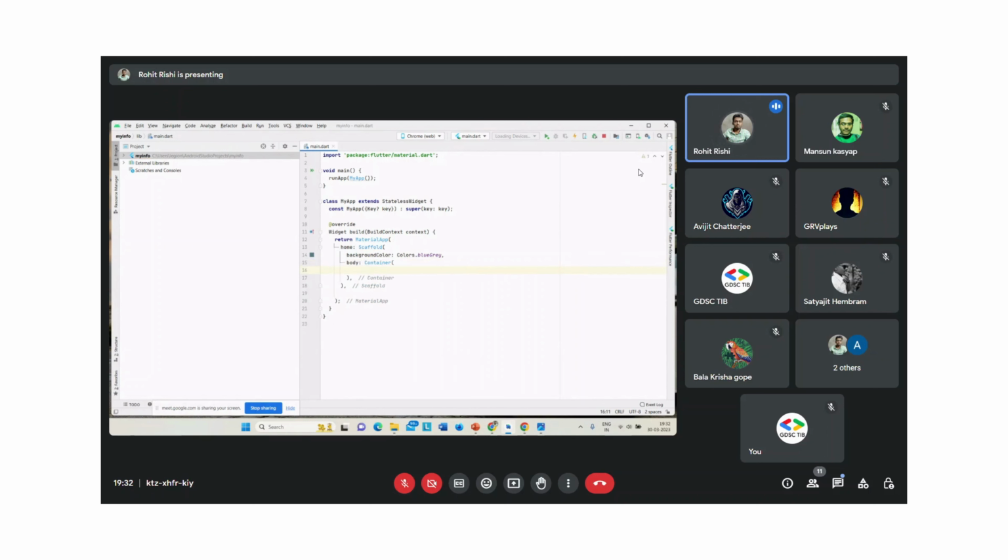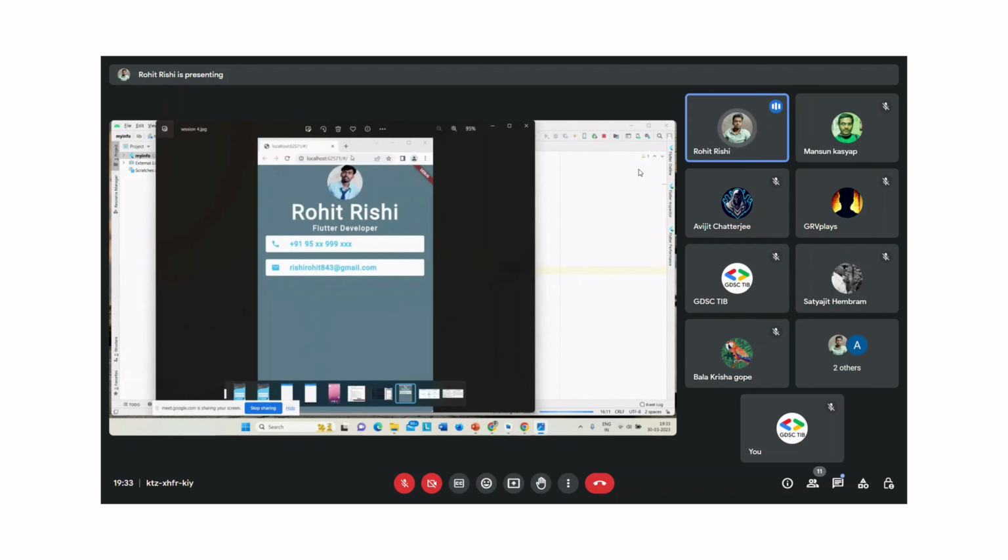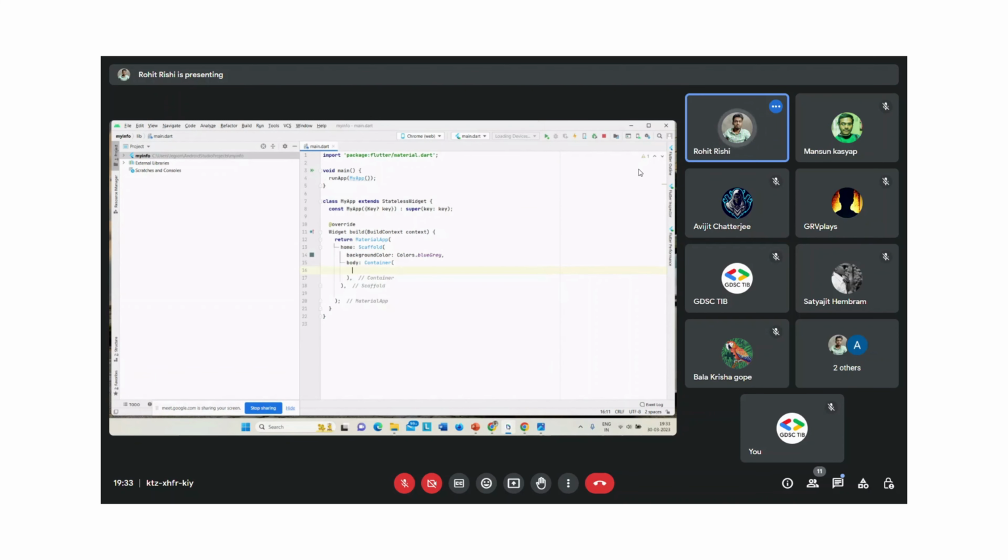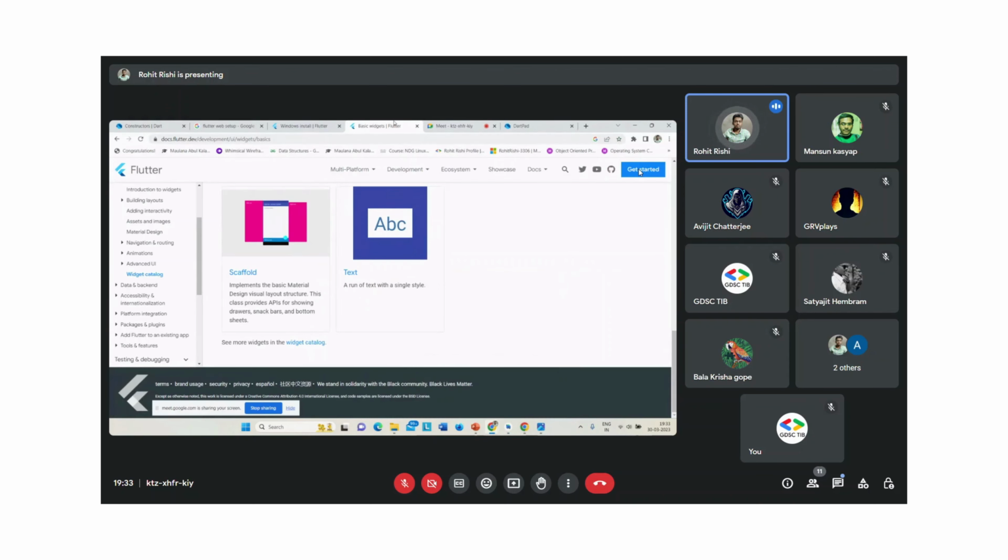Container. And the container, you see, guys, I haven't told you that. So everything is in proper column. So for that, I have to use a widget called column to align everything in column. So I will take the container class will take a child. So before using it, let me tell you this: single child or multi-child. There is this feature.